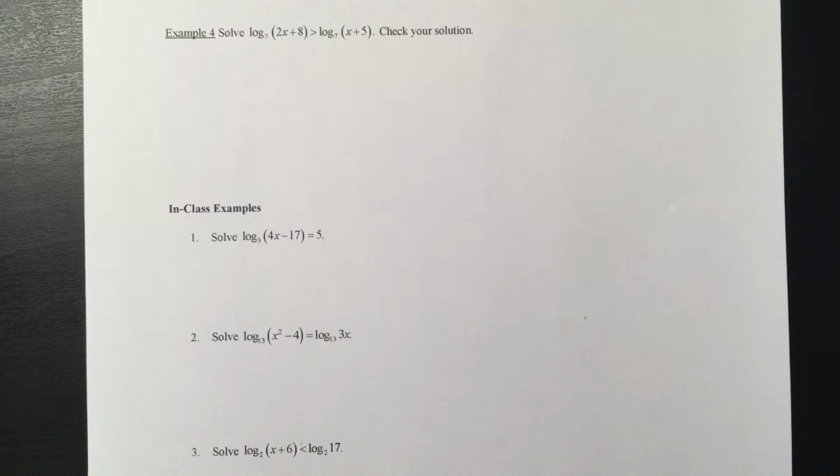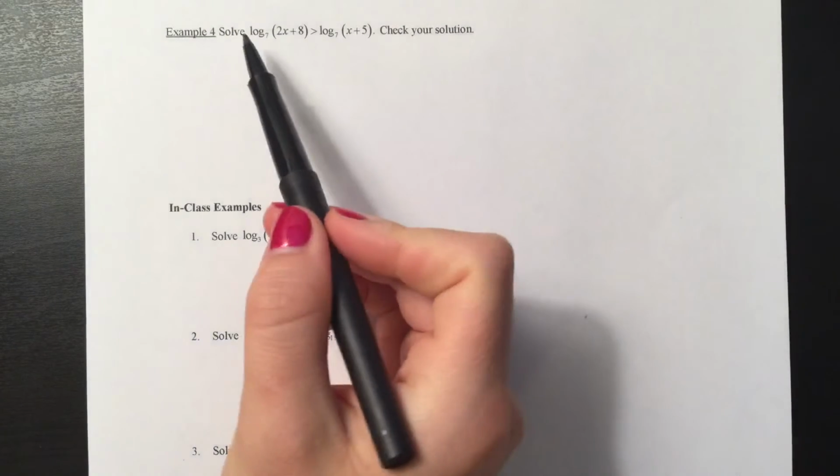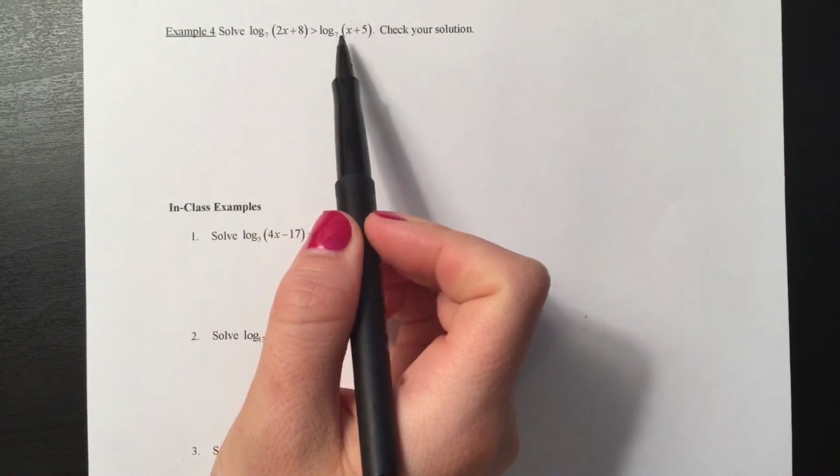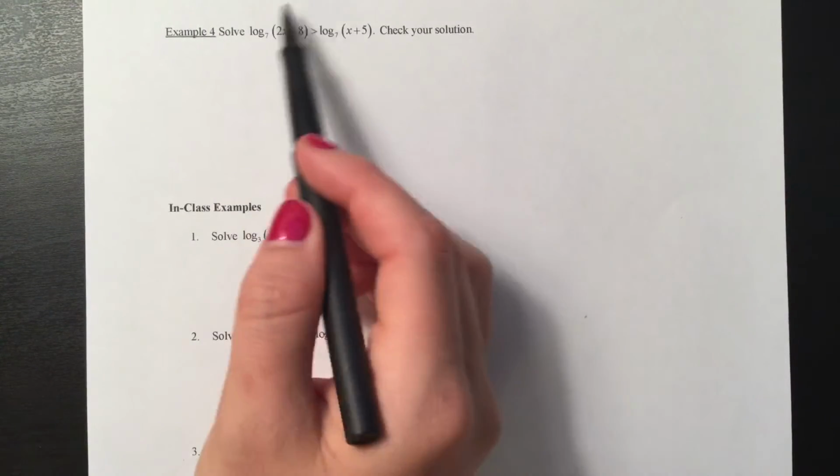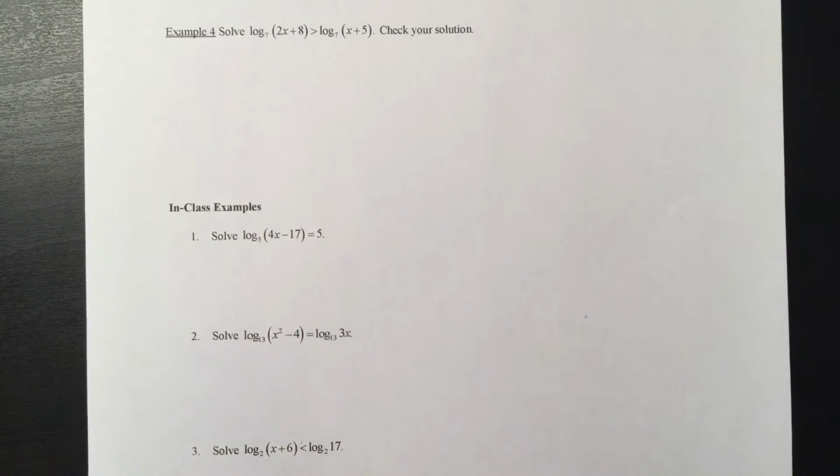Okay, this last one, example 4, you're going to be solving another inequality. And this one seems like it should be super easy, but it's got a little bit of an added twist in here. So notice how on both sides you've got the exact same base. You have log base 7, log base 7. So it used to be with the equations that you could just immediately set the insides equal to each other, and you can sort of do that. Let me explain what the twist is.